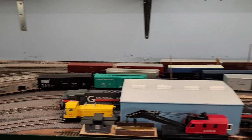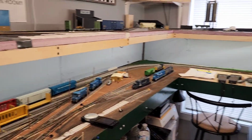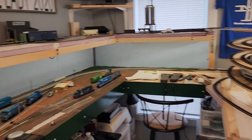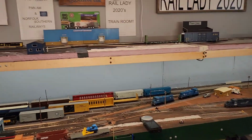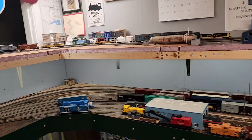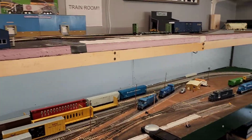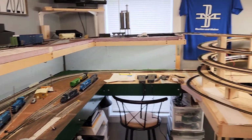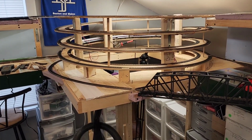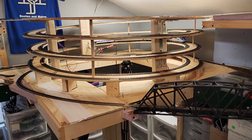All right. So as I said, HO scale layout. My layout is 9 feet wide by 12 feet long. It's two levels, as you can see. I finally got the full two levels up on this build. My helix is 4.5 feet by 4.5 feet. Outside radius is about 48 inches. Inside radius is 44 inches.